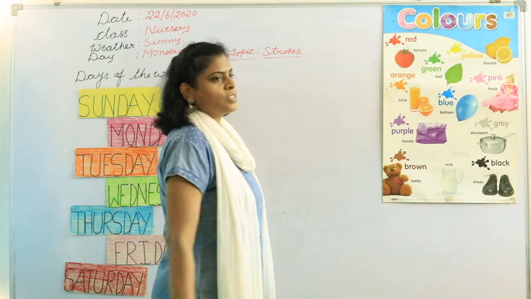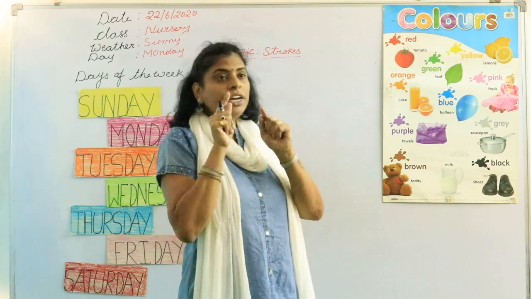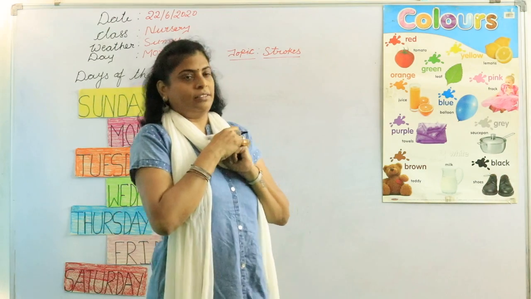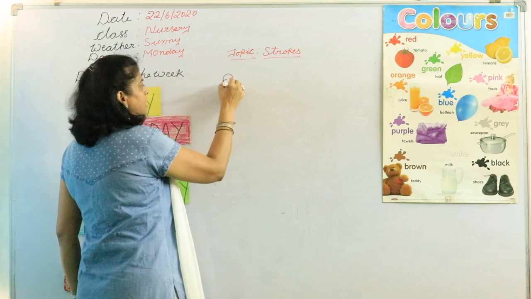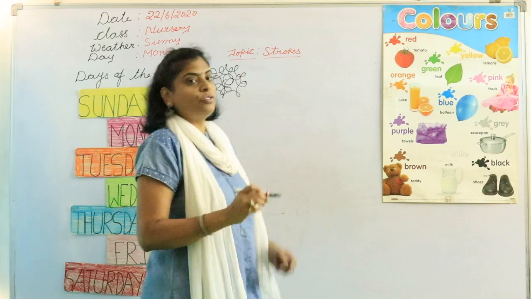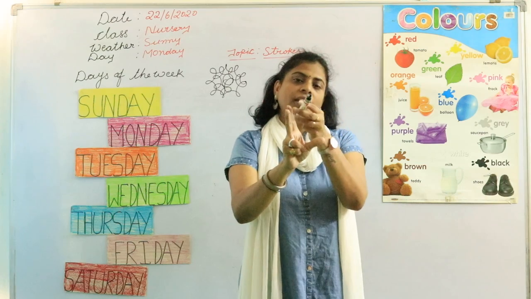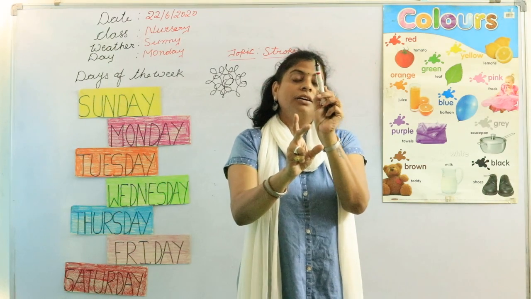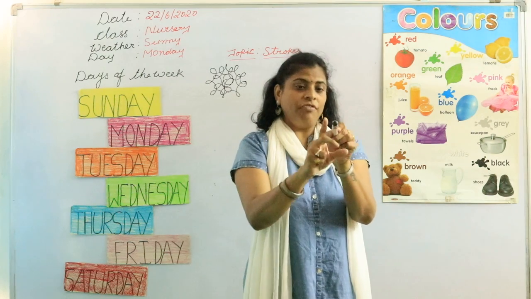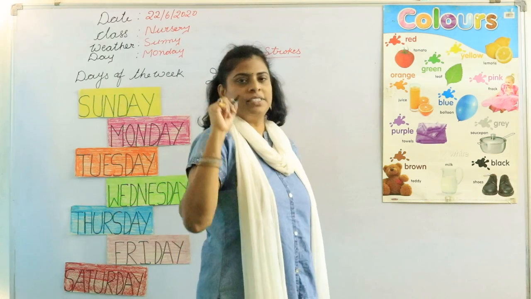The basic strokes. First, what you have to do, you have to scribble in your book, not on the walls. Only in your notebook, or else if mommy gives you a slate with a chalk piece, do it like that. Like this, you have to do scribbling, but you have to hold your pencil or crayon with these three fingers. You place your crayon on your middle finger and hold it with your index finger and thumb. Like this, tightly. If you do it properly, you can write ABCD very easily.